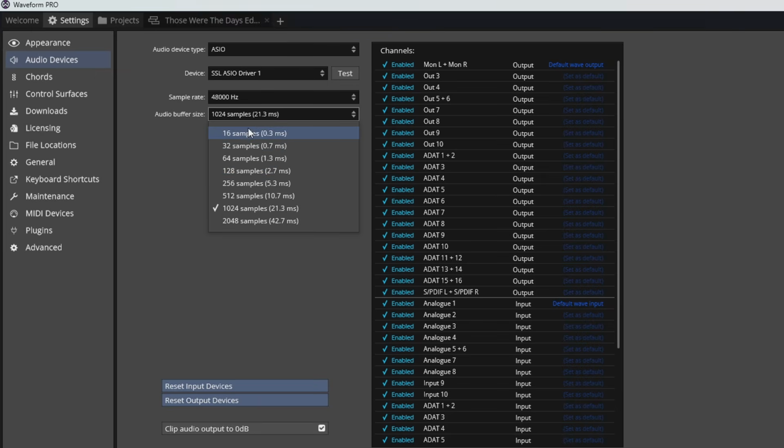Why you might not want to go with just 16 is the lower the number, it takes up more system resources. So if your computer is on the weaker side, then you may have to increase this number a bit. You likely can go to 128 and not have a problem there, but just know you may have to go back and switch this if you start noticing some weird pops and clicks or stuttering in the recording and playback. You'll really notice some messed up stuff happening in your DAW when this is too low.